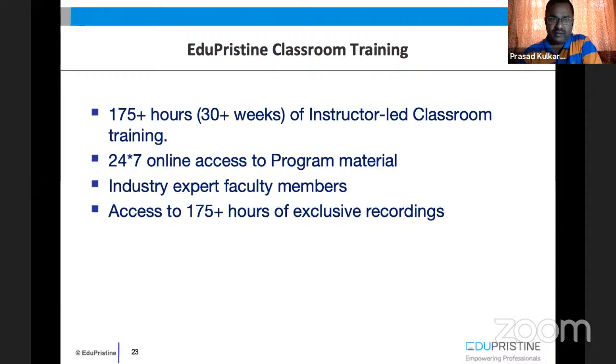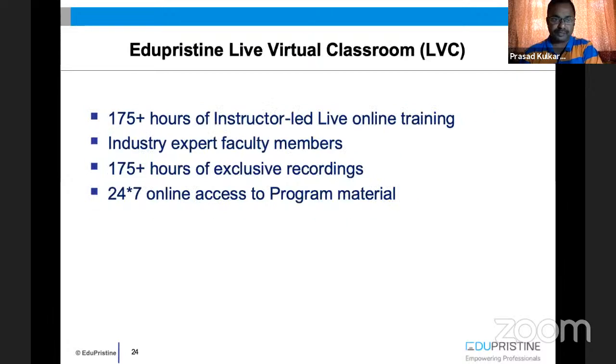EduPristine classroom training: there are 175 plus hours, 30 plus weeks of instructor-led classroom training, 24 by 7 access to program material, industry expert faculty members, and access to 175 hours of exclusive recording. That's what they will provide as far as classroom training is concerned. This is the physical classroom training, where you have the faculty and the students sitting in one classroom.